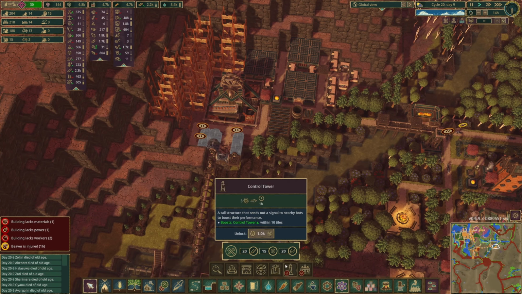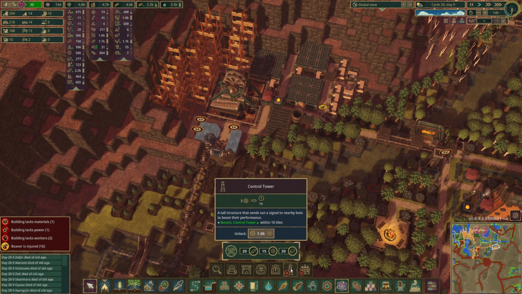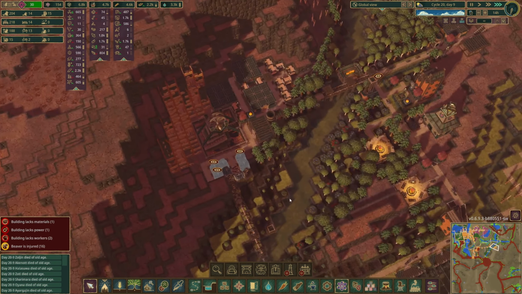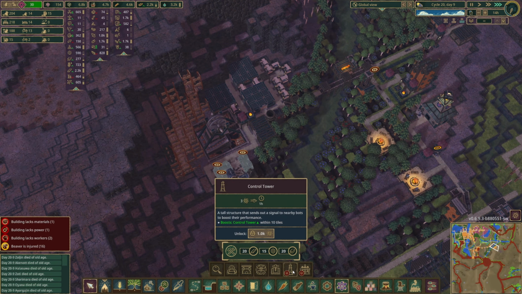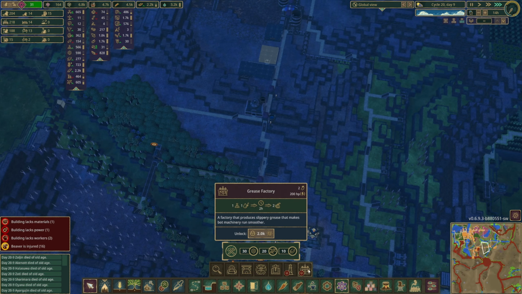Okay, we got power here as well. Oh yeah, there's another thing we could do. Make it a little bit more efficient. Points we have, and we're still producing quite a few as well. 1,000. Okay, we can't unlock you just yet because we don't have any science points left. Gonna have to wait a little bit. But the next thing we'll probably construct over here is the control tower. Okay, and then we should start producing some grease as well.